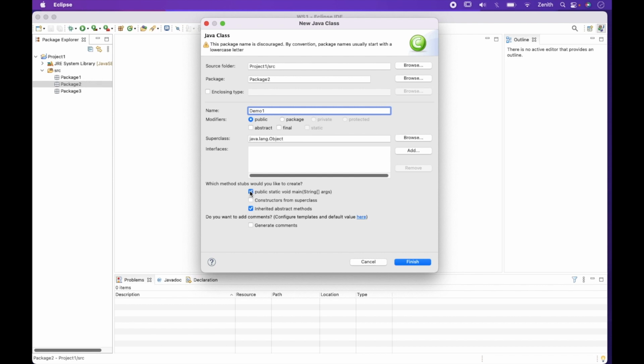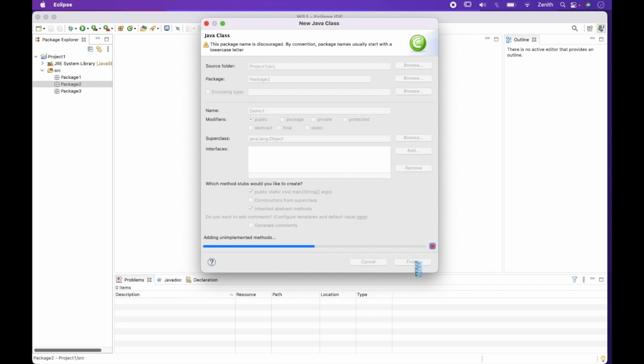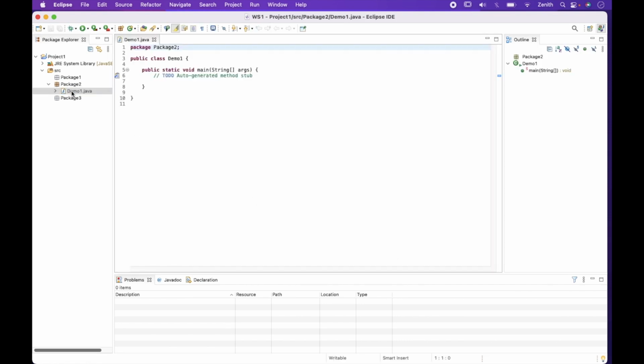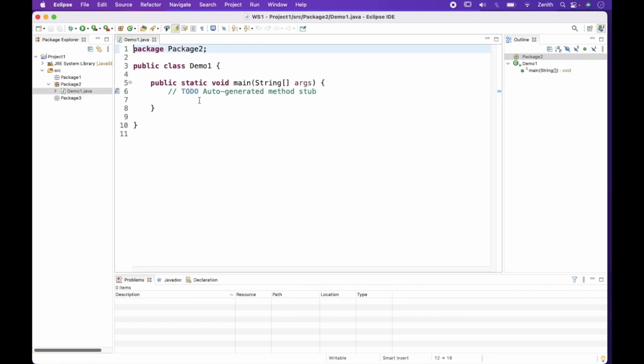After it, we need to select the public static void main checkbox. That is required because every Java class or program needs the main method to run. If you need to run the program, the main method is compulsory because the main method is going to run our program. That is why we need to check this, by which the main method is automatically created in our class. Demo1 is the name given to the class, and no other customization is required. We just need to select this box and click on Finish. After finishing, the Demo1 class is created and we can see the class over here.